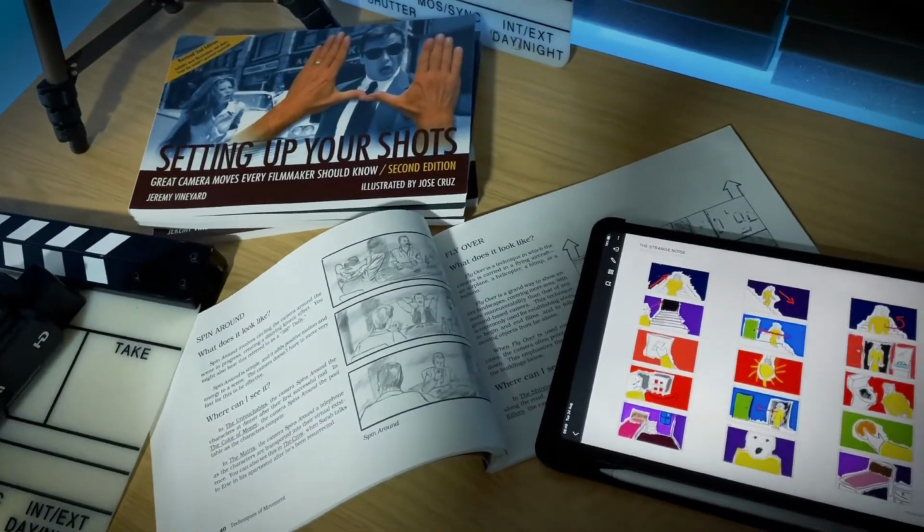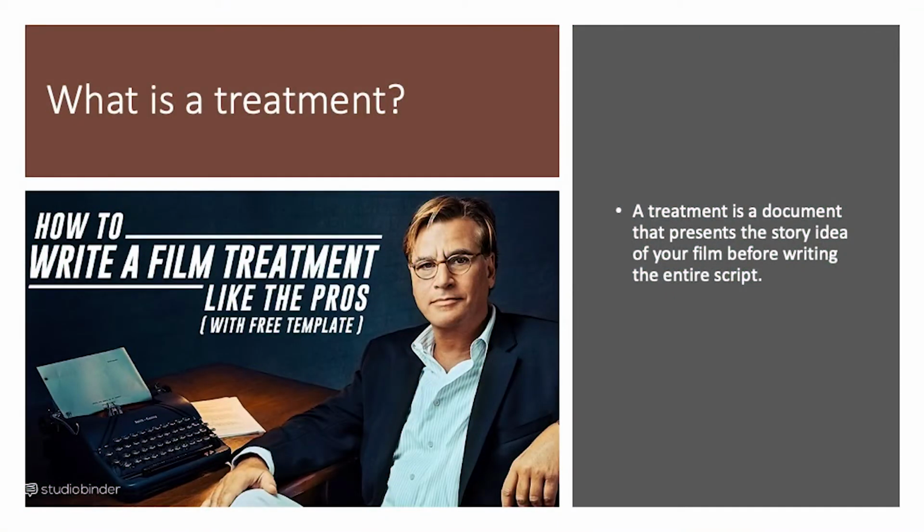You've been given an assignment brief, and part of any assignment brief is being able to develop ideas. Now that you've got your idea, you need to write a treatment to help explain your idea to other people and producers. A treatment is a document that presents the story idea of your film before writing the script.